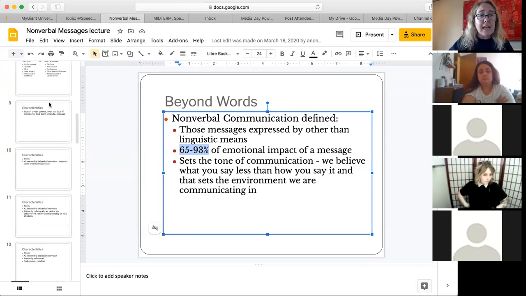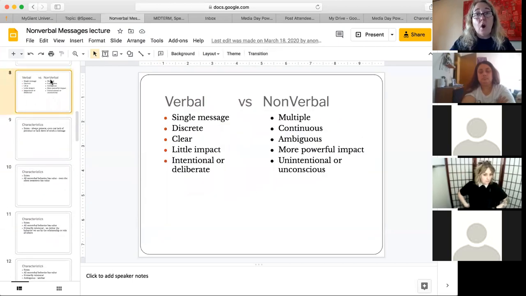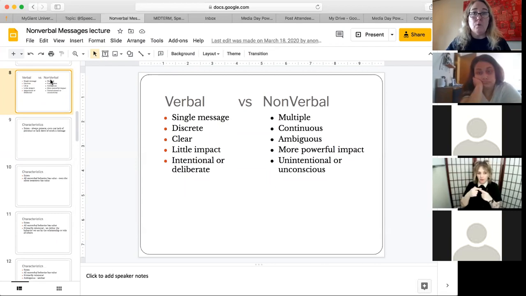And then the next one is verbal messages are intentional and deliberate. So for example, if I am communicating something and I say something, even if I'm signing it, whatever I say, I've thought about it. I am communicating it. I know what I'm saying, and then I'm done once I stop. But everything that's happening around that language, and as I said before, even signing is a language. So if I start with I and end with you, in I love you, that is the intentional, discrete, very clear part.